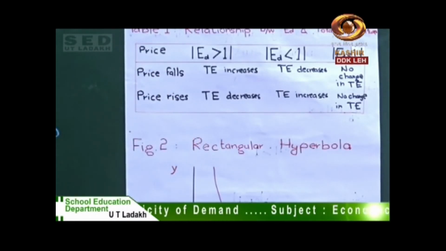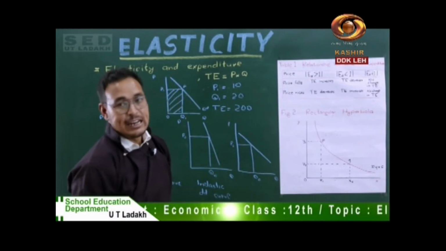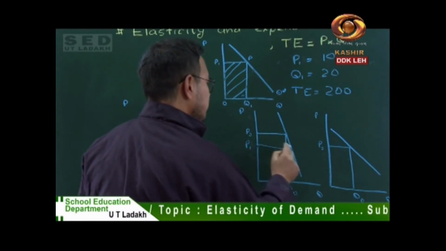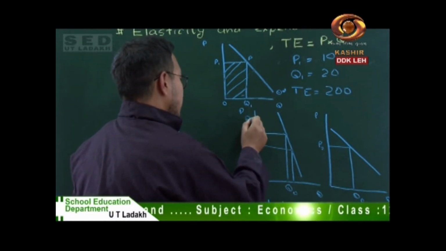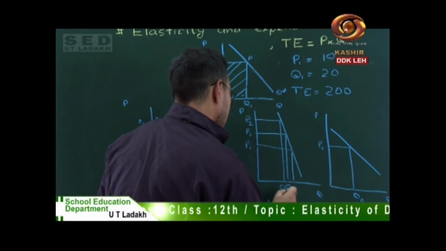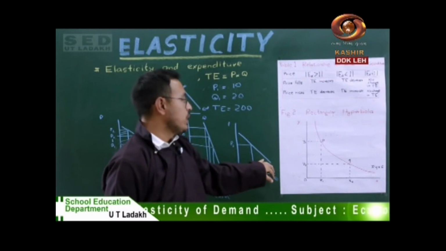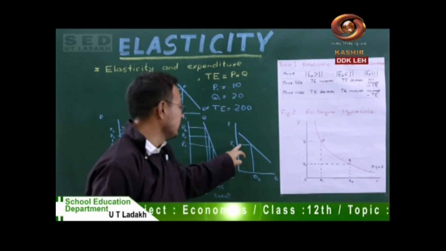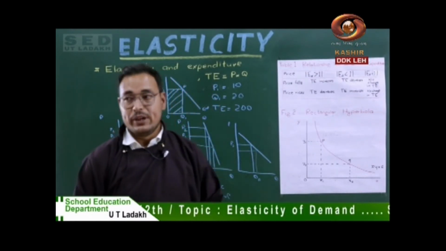Opposite is the case of inelastic demand curve. Here, whenever you have a fall in your price, your total expenditure also decreases. That means this particular area is less than this particular area. And if there is a rise in price, P2, your area or total expenditure also increases. But in case of unitary demand curve, there is no change in total expenditure. Even if you increase your price or you decrease the price, the area of the new rectangle will be similar.